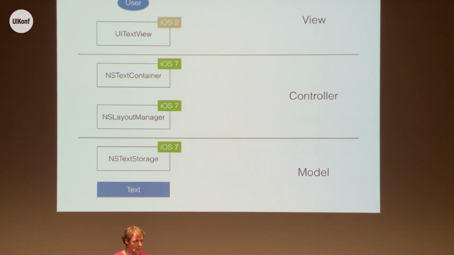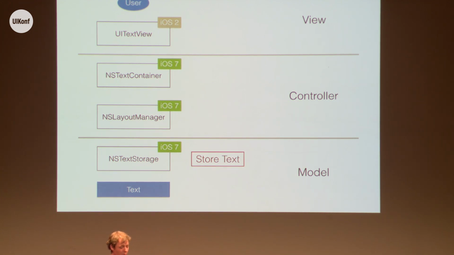Skipping 1 year, there is now iOS 7, which is the current state of the art, and Apple introduced the all-new TextKit framework, introducing 3 main classes: NSTextStorage, which is just an NSAttributedString with a little detail added, but other than that, it's just a string. And then they have 2 classes: layout manager and text container. It is a model view controller hierarchy or class structure, or however you call it.